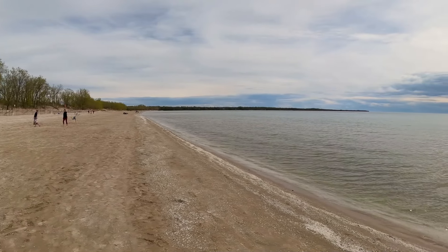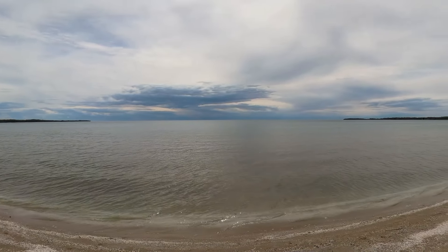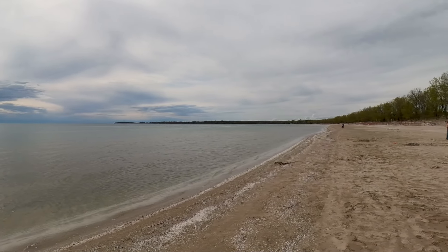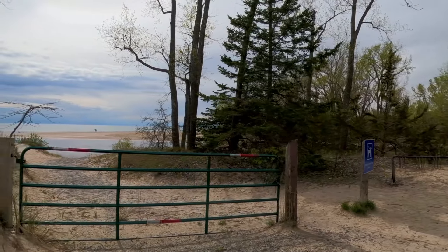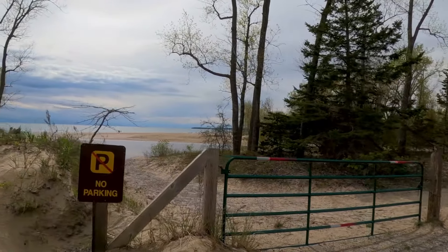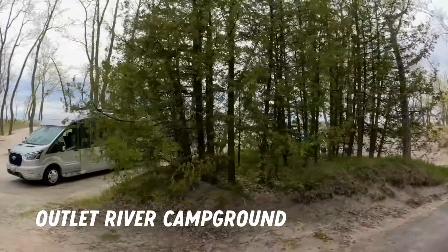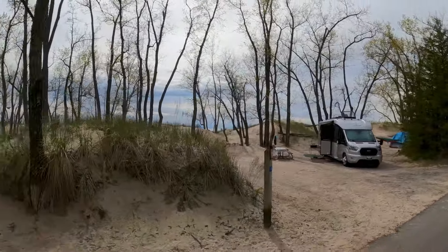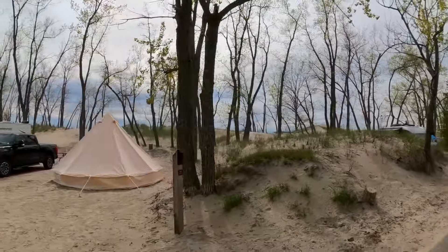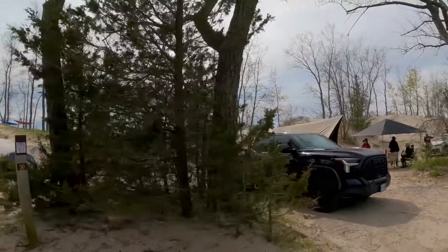Near the Outlet River, the beach area is absolutely beautiful. If you are looking for a nice beach campground, this might be it, because the water here is crystal clear, and there looks like there is tons of area to spread around and enjoy a beach day. We also found one of the dog beaches in the Outlet River area. If you are looking for a waterfront site, check out the Outlet River A campground — they have some pretty nice waterfront sites. I think site 35 and 37 looked pretty good; however, they are non-electric, so you will have to sacrifice having electricity if you want a prime beachfront site.